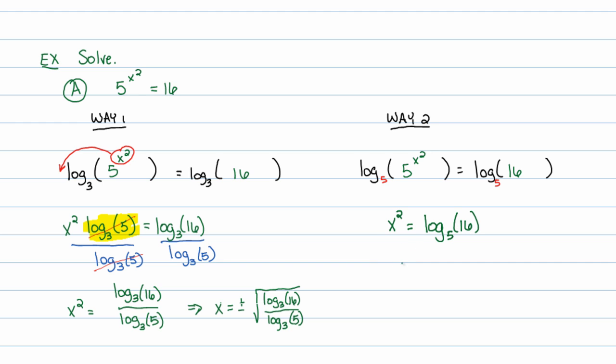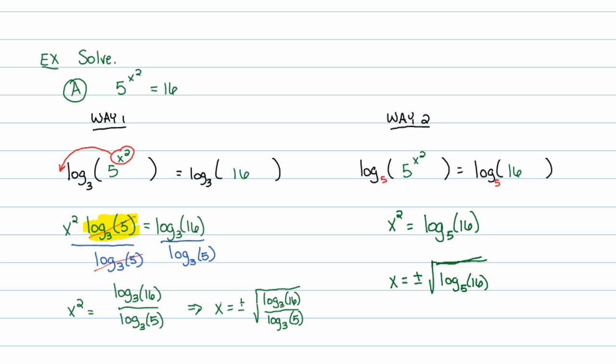And now remember, I'm trying to solve for x, so I'll take the square root of both sides, and I get x is equal to, remember, taking the square root of both sides implies a plus or a minus here. It's the property that when x squared is equal to a number, x is equal to plus or minus the square root of that number. But again, this is what most textbooks teach.